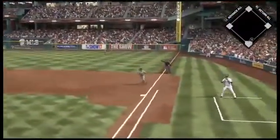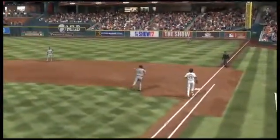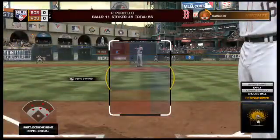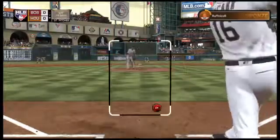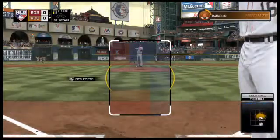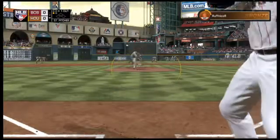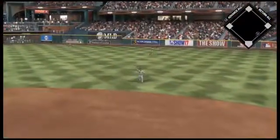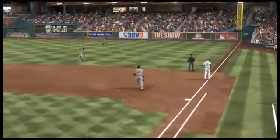Grounded up the first baseline. Moreland is there, and he'll step on first himself for the out. The catcher, number 16, stepping in and ready for another shot, Brian McCann. No hits in 2 trips to the plate for him in the ballgame. And that's swung on and missed for strike 1. Here's the 0-1. Right side, hit hard. There is Pedroia. On to first, and McCann is retired here for out number 2.